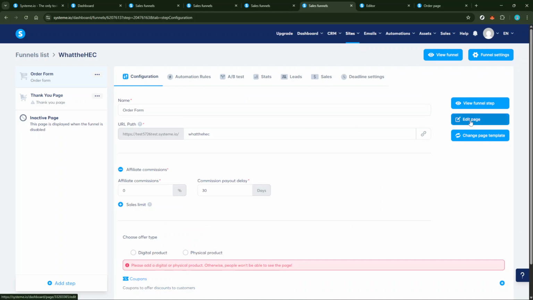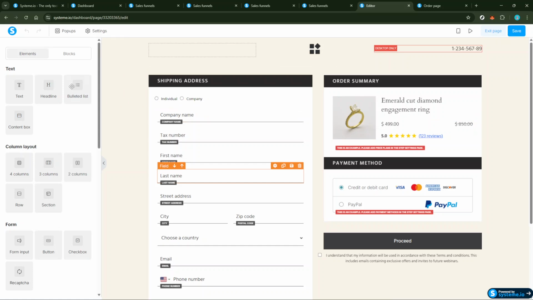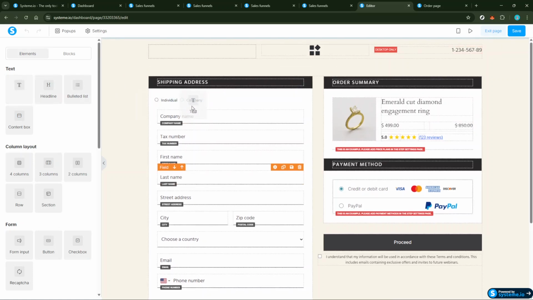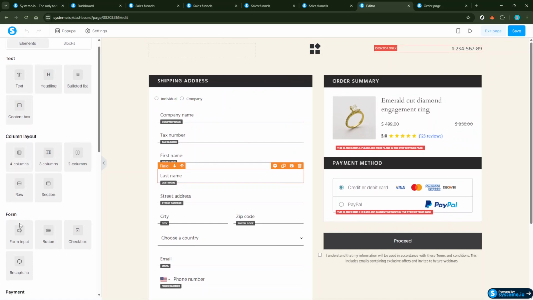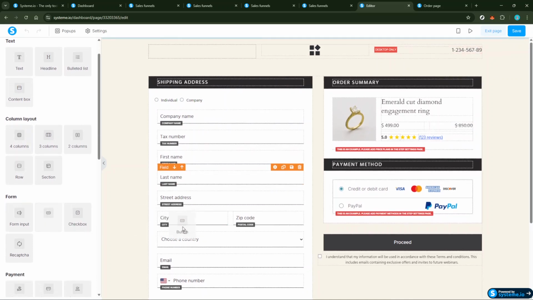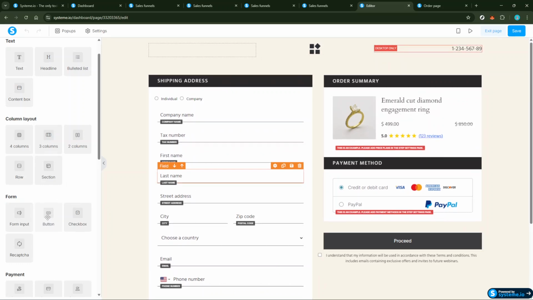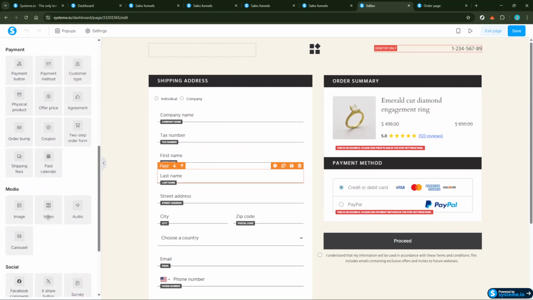Use the drag and drop editor to edit the text, switch out images, adjust colors, and don't forget to add a call to action button. A strong, inviting call to action can really engage your visitors and guide them to the next step you want them to take.